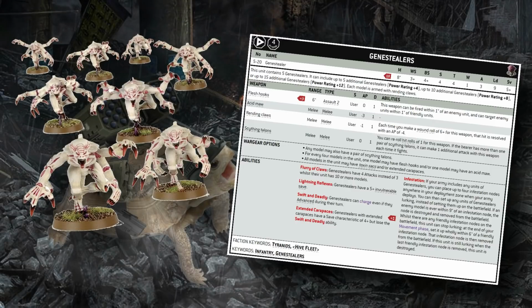Now, talking about the abilities, the Genestealers' abilities, like their weapon profiles, are a very important part of the datasheet. First off, we talked about their attacks value being relatively deceptive.